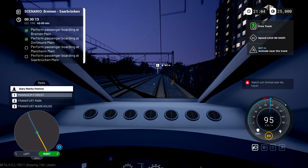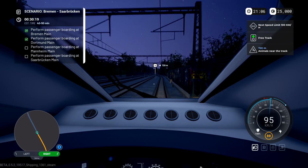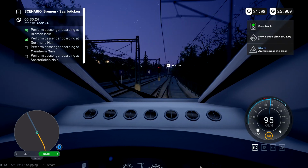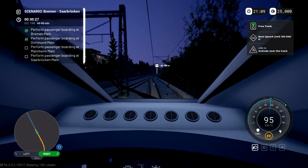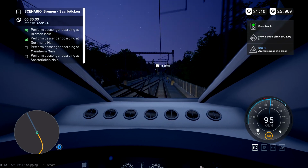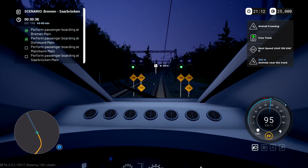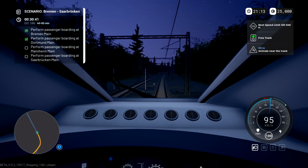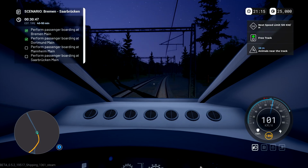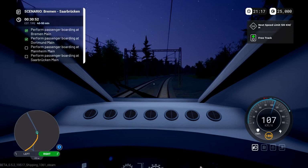What I want to know is where Mannheim, Maine is. Right, so there's a 100 speed limit coming up. Very nice. We've still got 20 minutes to get in there for under 50 minutes, so that's not too bad. But I've been trying to get there in under 40 minutes, which I'm starting to find is increasingly more difficult. In the first batch of scenarios in the last update, it was really easy to get in under the estimated time limits, but it looks like they've sharpened them up a bit more.